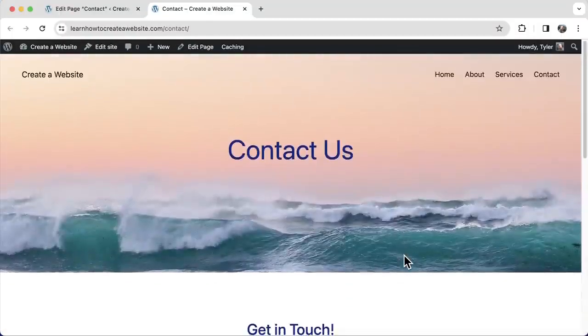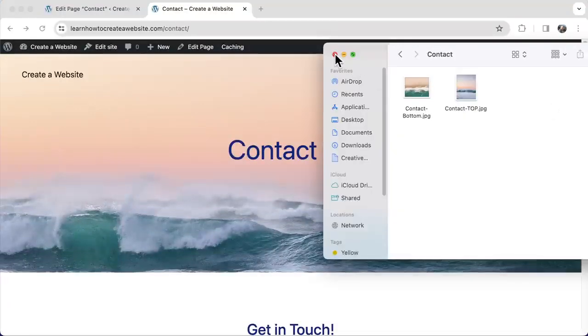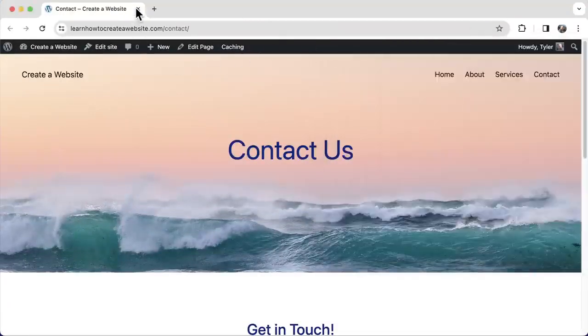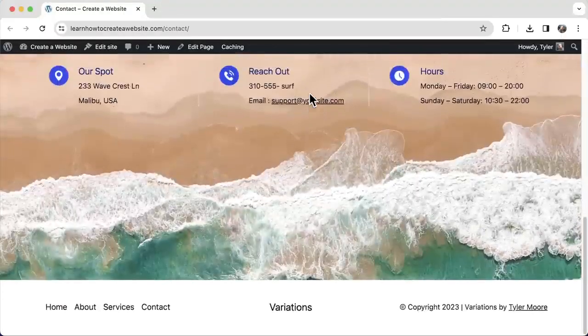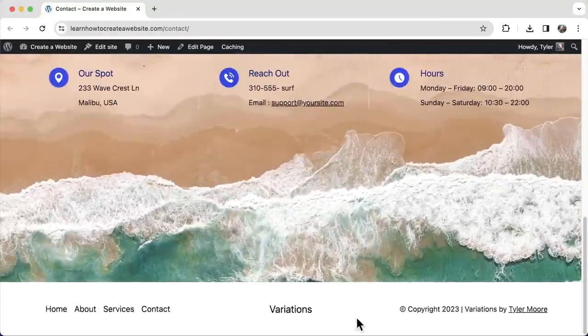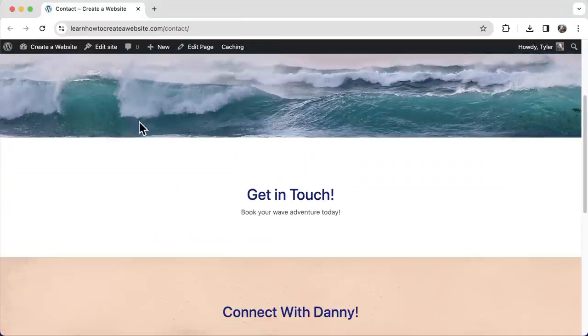All right, so we're all done with our images. We can close that right now, and we can close this too. The next thing that we're gonna do is we're gonna complete your website. We're gonna learn how to change this up here, which is called the header, and we're gonna learn how to change this down here, which is called the footer. This is really gonna complete your website because you already know how to change all of this content, except for this form, which we're gonna get to later.